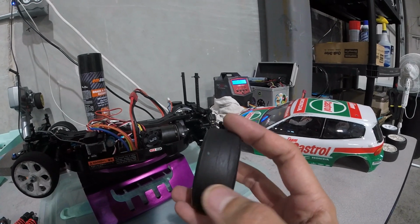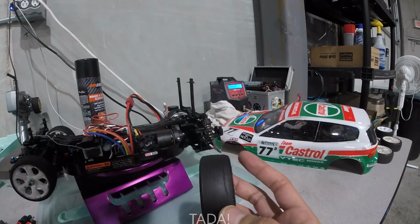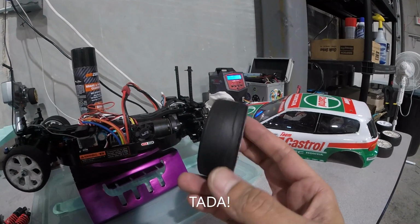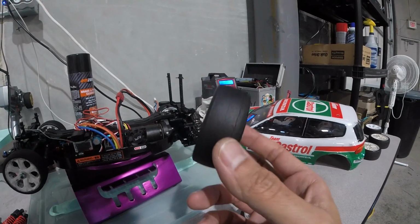But actually, there's so much crud on these tires. I don't think I cleaned them last time. That's my lack of steering issue. So I'm gonna clean these tires up. I'll put on my head cam so people who want to know how I clean the tires can see.